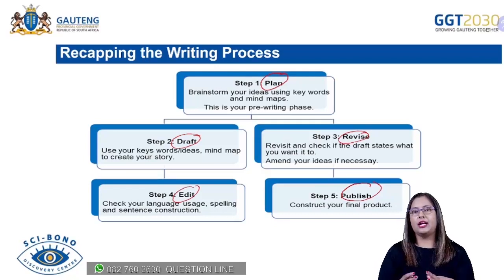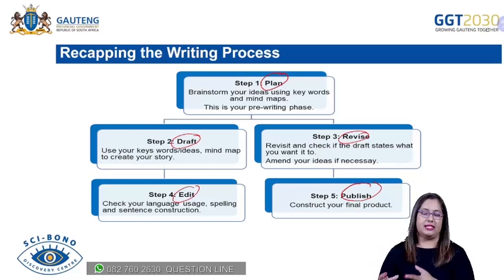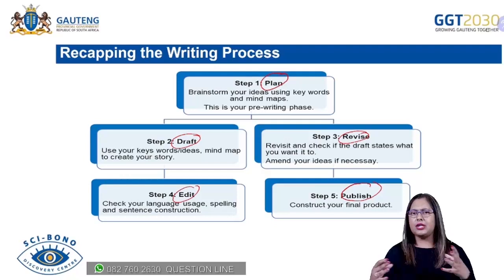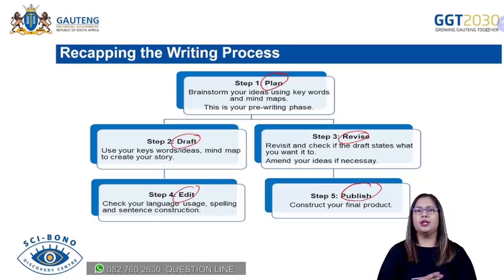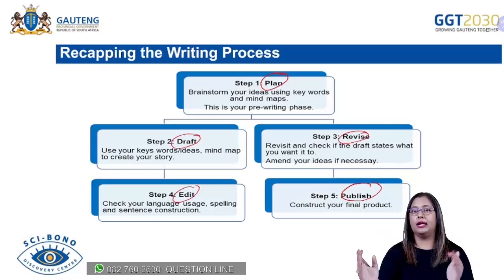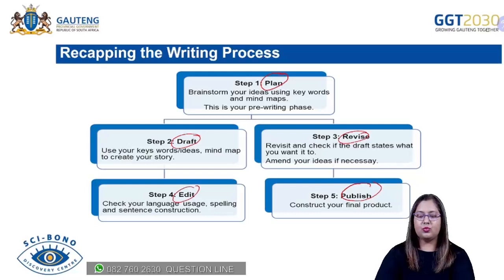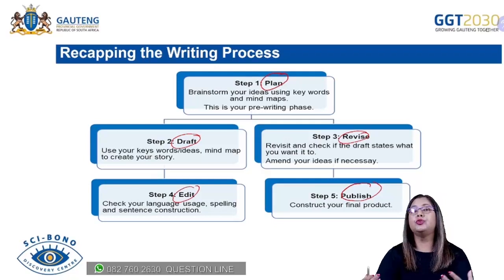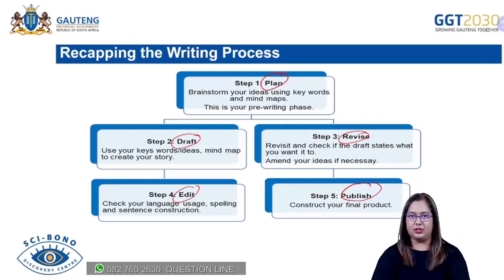And this is, as I mentioned, the most important part, and it's the pre-writing phase that you are working with. So you can sketch diagrams, use your spider diagrams, mind maps, write keywords, jot down points and things there, all before you actually start going through the final process of submitting. Step 2, as I mentioned now, is the drafting aspect. And this is where we're going to now use keywords, ideas, and mind maps, again, to create your story. So you will start to now produce a piece of work.